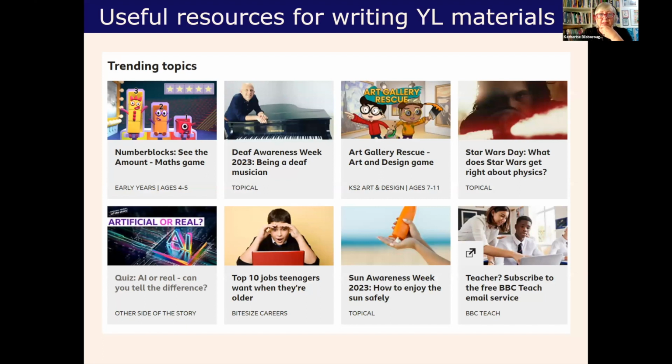And then this is a really nice feature that they have, which is trending topics. And again, this is categorized into different age groups. This is updated. And it's quite useful, because sometimes we think, what are 4 and 5-year-olds talking about at the moment? What are their interests? So it's a good place to go to see, okay, they're into this, and then come up with your own thing. So it's worth exploring and playing around with.